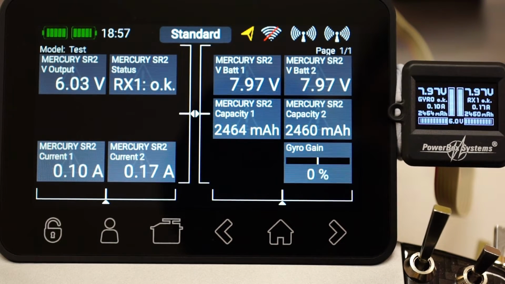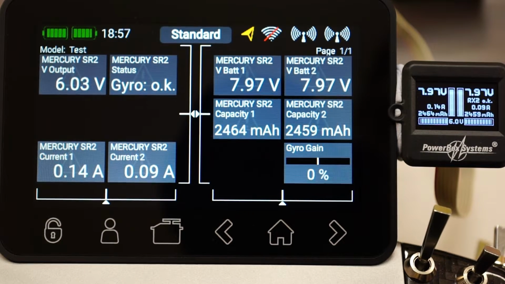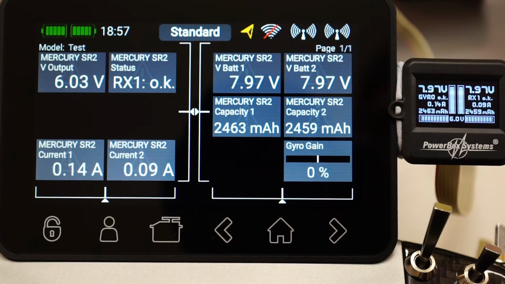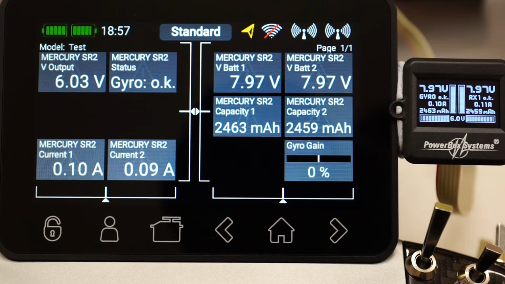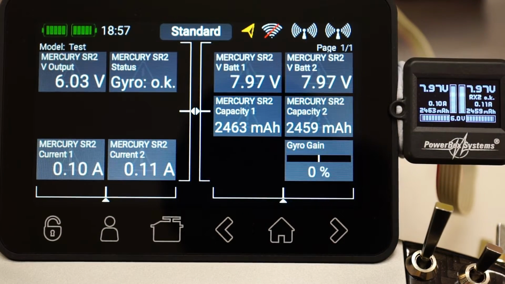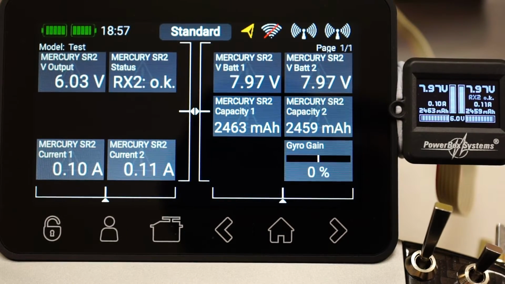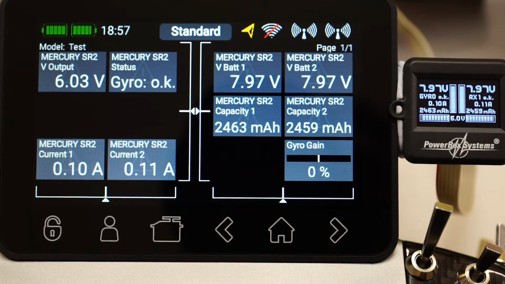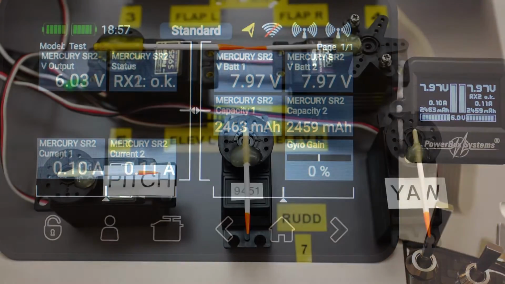Okay, now let's go back to the home screen, and I might just show you the two servos so we have an idea of what we're looking at when we move the sticks. And then after that, we'll move back to the Mercury screen, the little OLED screen here, and we'll step through the setup assistant, which will basically set everything up for us. So you'll see how easy it is to do when we use a setup assistant. Okay, so let's shift over to the servos.